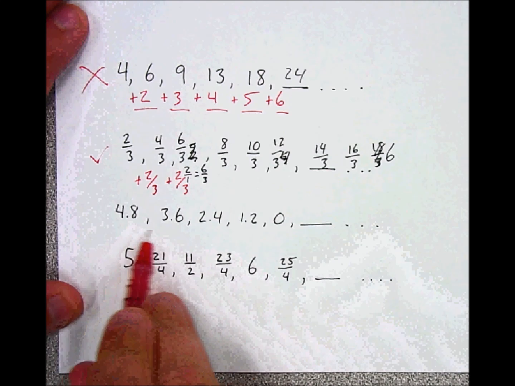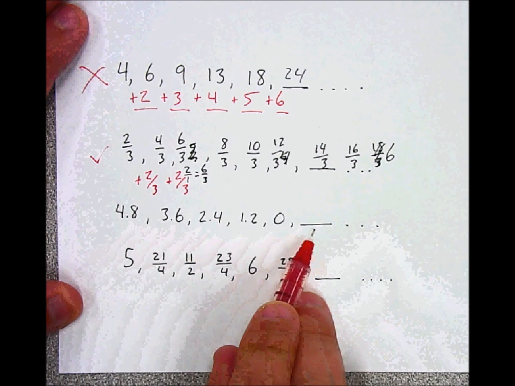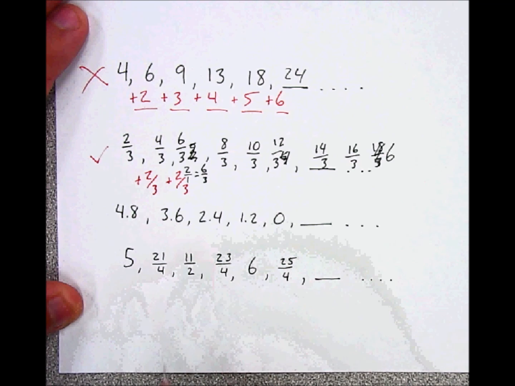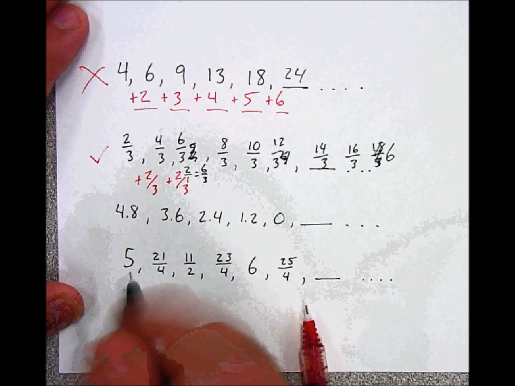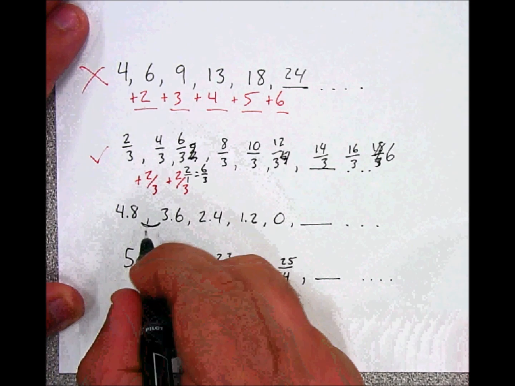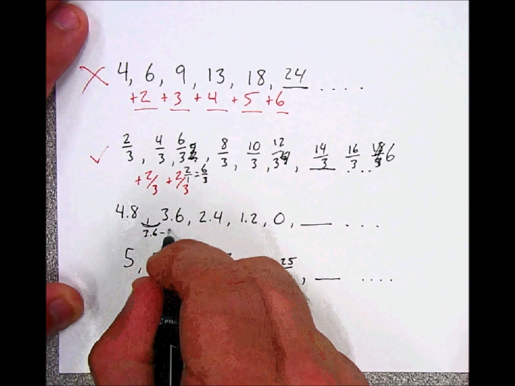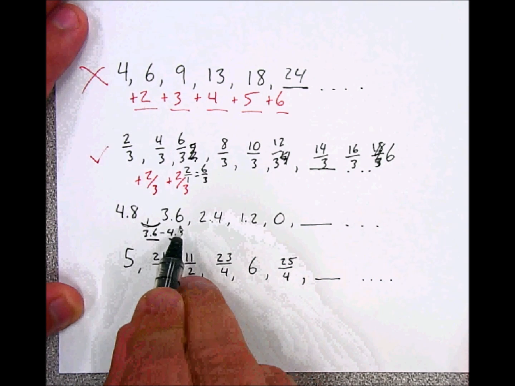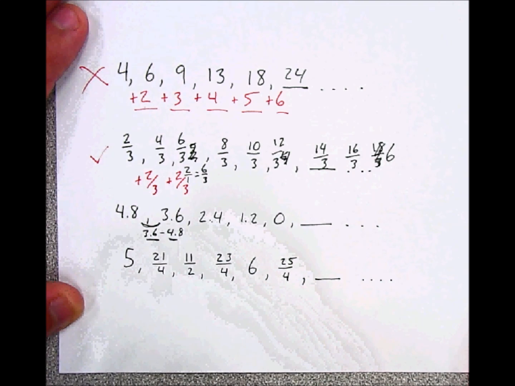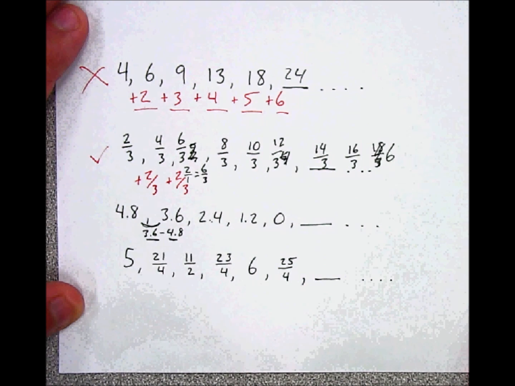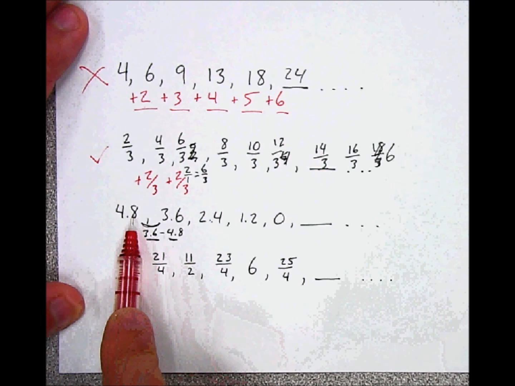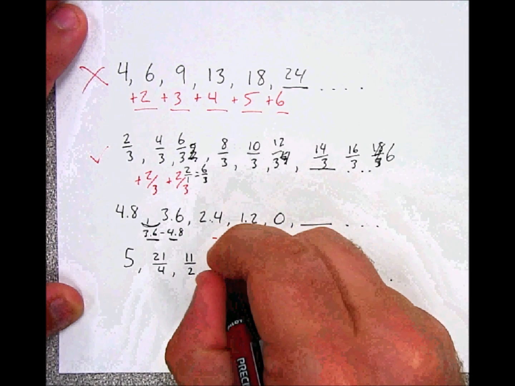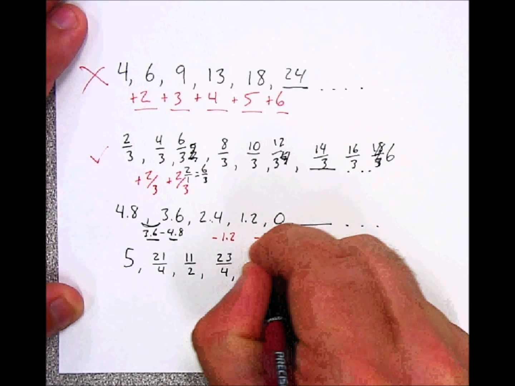On this next one, you might see what the pattern is doing here. But if you had trouble, you could go through it the formal way and look for a common difference here. Let's take 3.6 and subtract 4.8 and see if that answer is the same that we get when we take 2.4 minus 3.6. You can do that on a calculator, do it by hand. But you might notice the pattern that it is going down by the same amount over and over and over. It's going down by 1.2, down by 1.2, and so on.